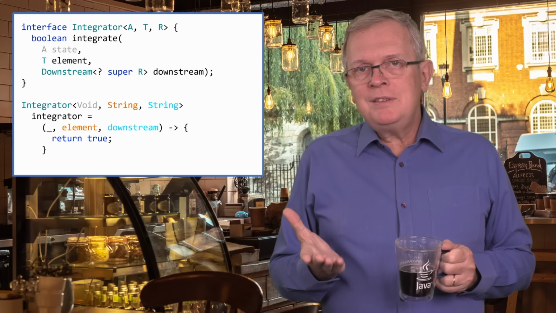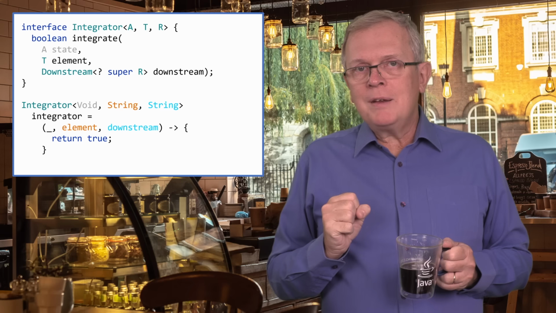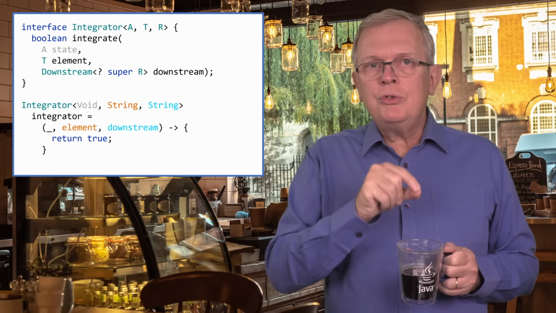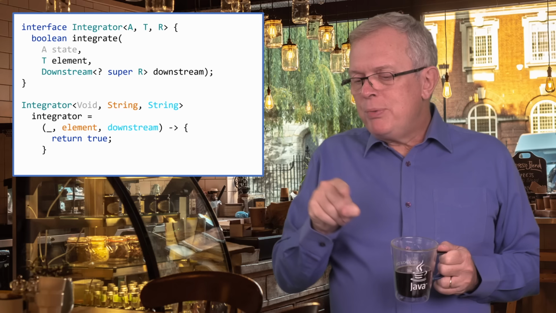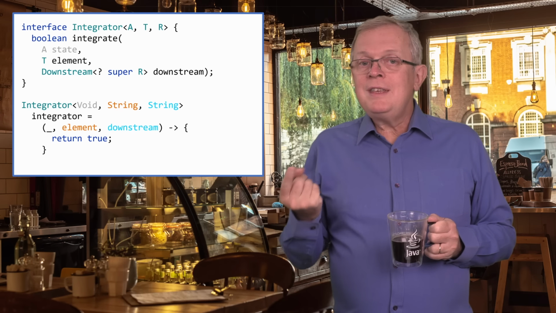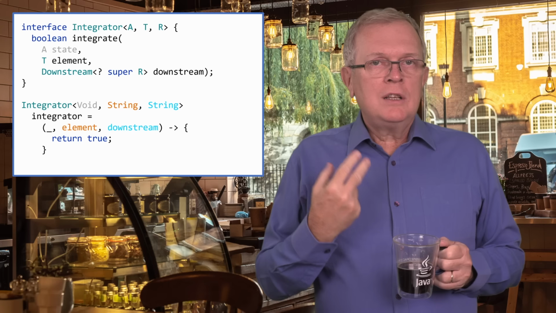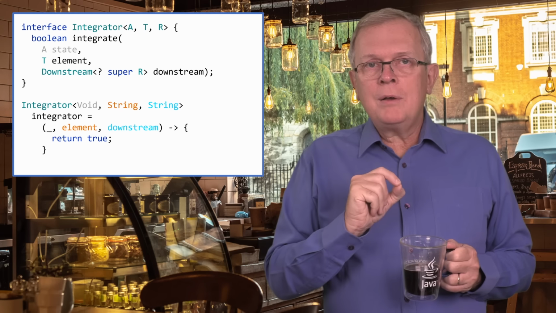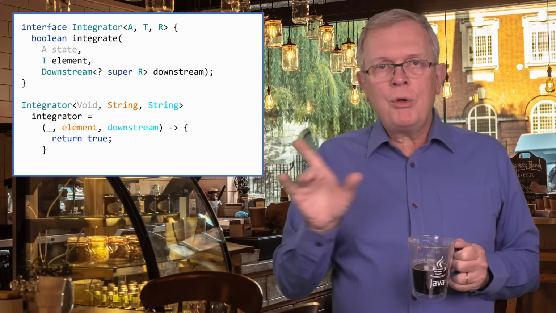You can implement this integrator with a lambda. Now, the role of this integrator is the following. It is called by the stream implementation for each element produced by the upstream. And the role of this integrator is to push something to the downstream. That something usually depends on the element received and maybe some internal mutable state. So this lambda takes three parameters, but you're going to ignore the first one for now. It's actually the internal mutable state of this integrator. Again, more on that in a minute.